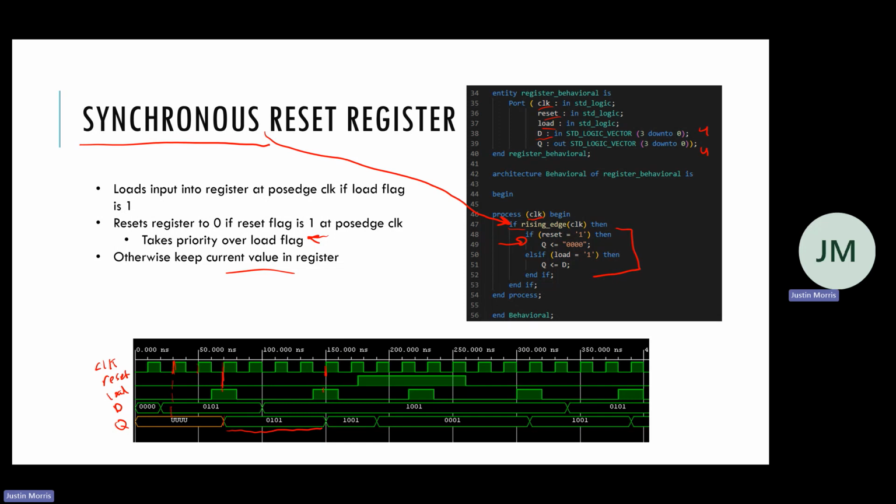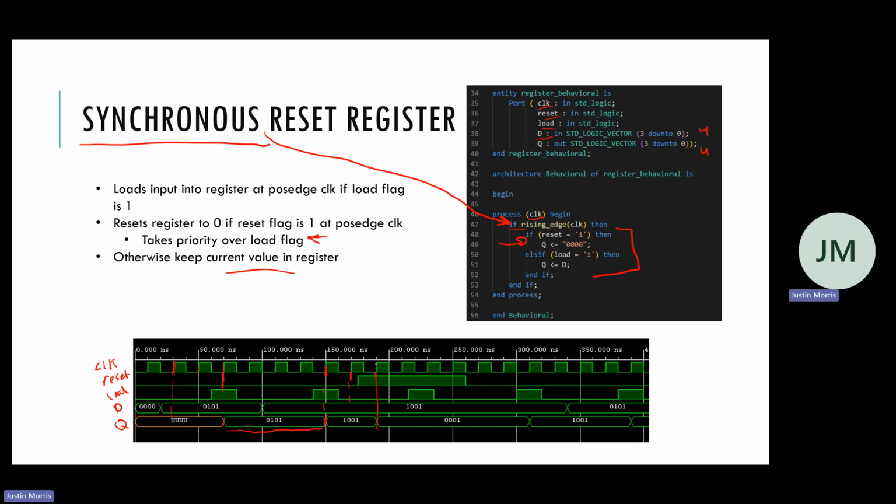We have load again, and now we're going to load in 9. And that's why it changes to 9 for 1, 2 clock cycles. Because this clock cycle, it's positive edge clock, but 0, 0 means we hold what our value is, which is 9.